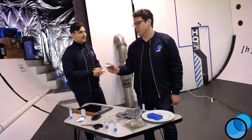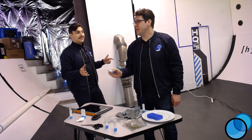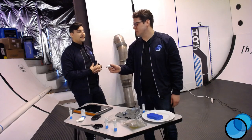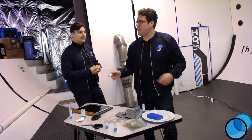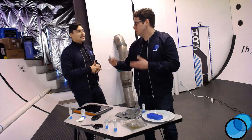Is that better or worse than a battery? I would say that's on par with lithium batteries. Yeah, it's about the same. Depending on the battery chemistry, some of them are more, some of them are less. But then when you talk in terms of energy density, it gets a little cloudy.